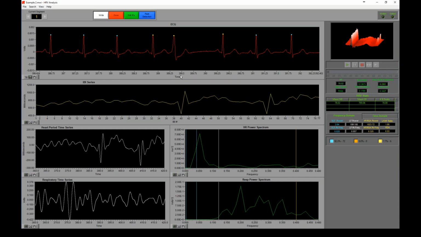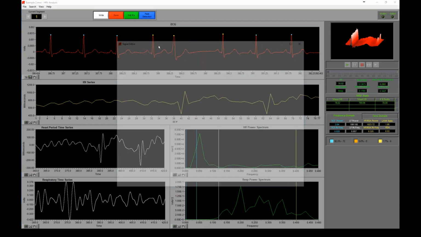Generally, people will have these. It's not that uncommon. They're most commonly benign. And so there's no real concern for the subject's health or well-being necessarily, but there is certainly concern when it comes to editing for high-frequency heart rate variability, because we don't care to quantify variability that's driven by abnormal beats. That's some sort of cardiac condition, some physiological abnormality. It has nothing to do with control from the parasympathetic nervous system, which is what we're really trying to quantify. And so in these situations, we actually need to remove these beats, remove their influence from our statistical outputs and midbeat them, just like we would if we couldn't see the R peak.